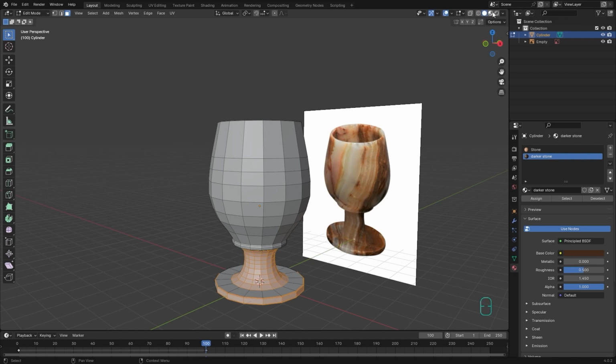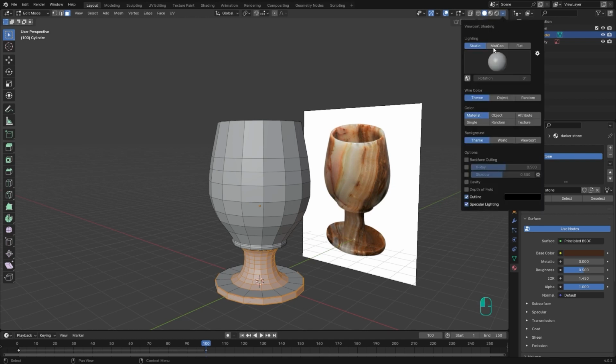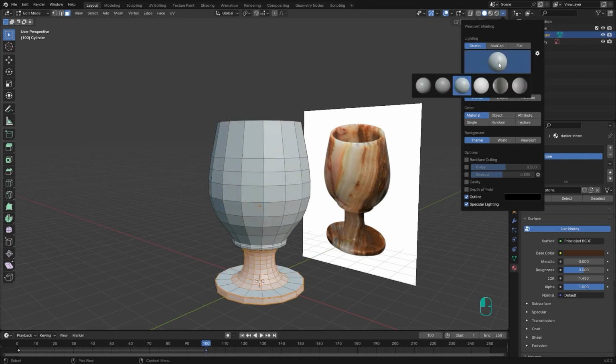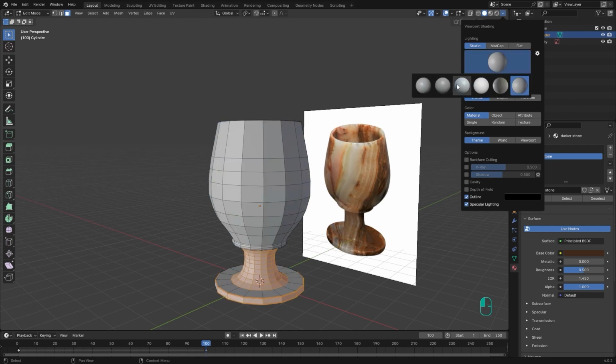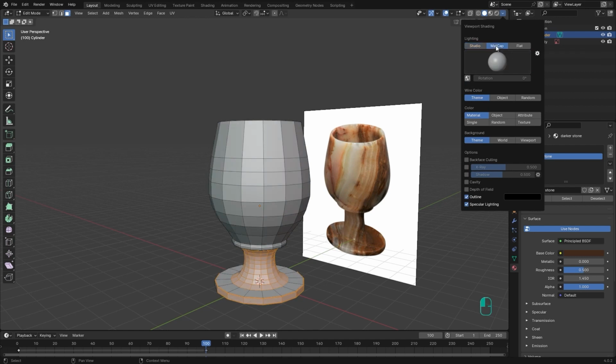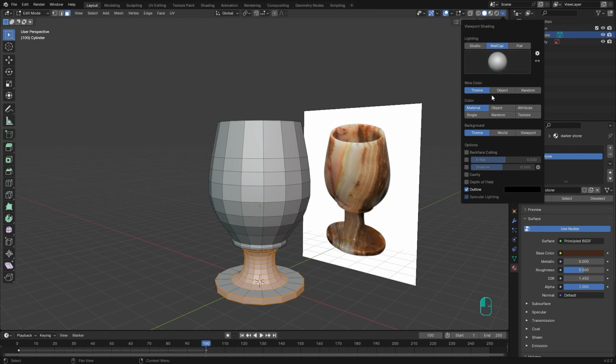And if I select solid and then come here and select this arrow, you can see that there are some settings from the studio. If you click on this sphere and change this circle, you can see that the type of lighting that I have is gonna change, and it's based on your preference and which one you like. The matcap is gonna change the material of your object.